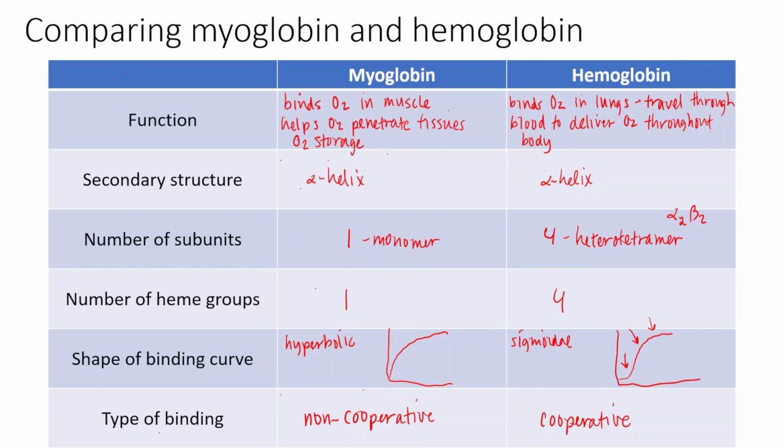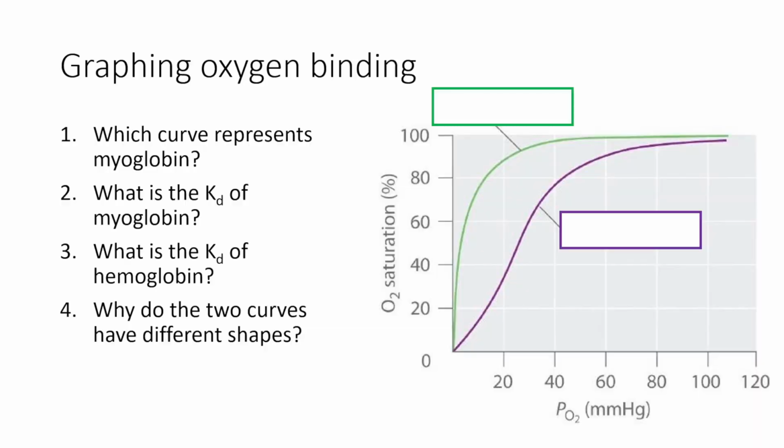Any other questions? Okay, so let's try to get some answers out of here. So let's look at these two binding curves. So we just talked a little bit about the shapes of each one. I may have given the answer away here, but take a couple of minutes, everybody, and look at these two curves, figure out which one is which, figure out the KDs of each curve, and then we'll talk more about why they have different shapes.